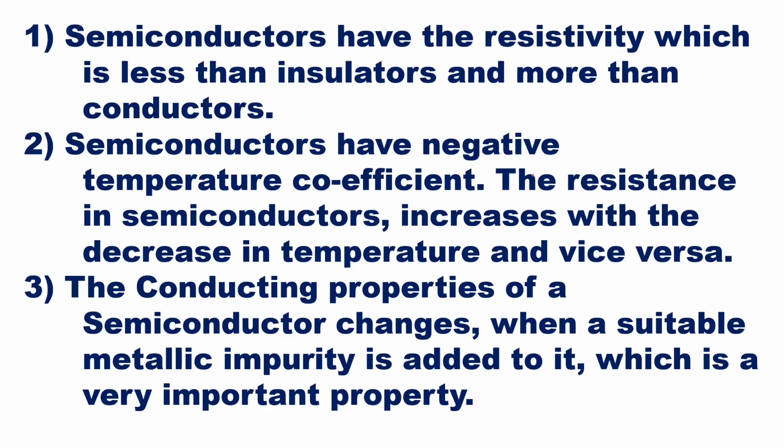The first one is the same as we told in the basic definition. Semiconductors have a resistivity which is less than insulators and more than conductors. It can allow current to flow like a conductor, and it can also not support the flow of current like an insulator. So it can behave as both, and that is the main feature because of which semiconductor materials have become very important in many applications.